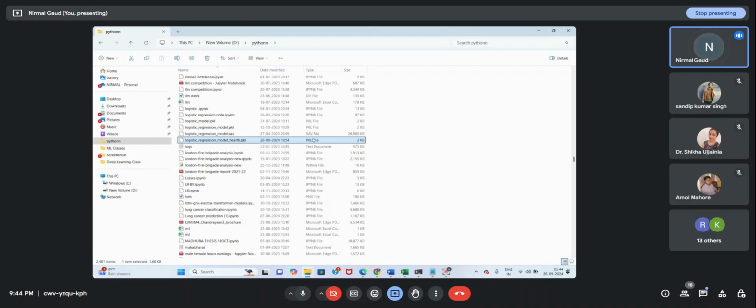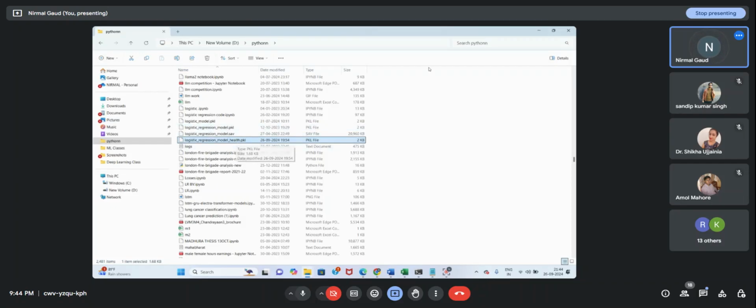You can't open this file directly. If you click on it, it will ask what application you want to open it with. You can choose Notepad, but even in Notepad it will look scribbled. There is nothing written in English or any other language format. If you want, you can double click and select Notepad and see. However, I'm not doing that. It's not mandatory right now. I just saved the model.